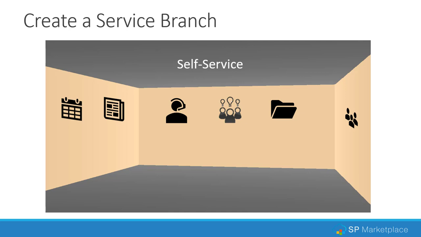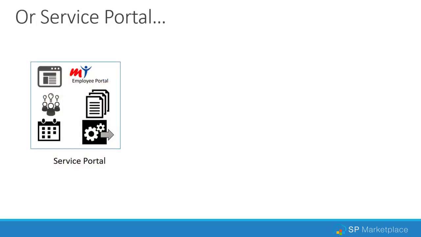So in essence, just like setting up a branch of a bank here for services, you can also do that in your Office 365 portal structure. And so what we're saying here, in the same analogy, is set up a service portal. Set up a destination that an employee can go to that can solve their own problems, that can ask for help as well, that can see the latest news and information, all part of a standard service portal.